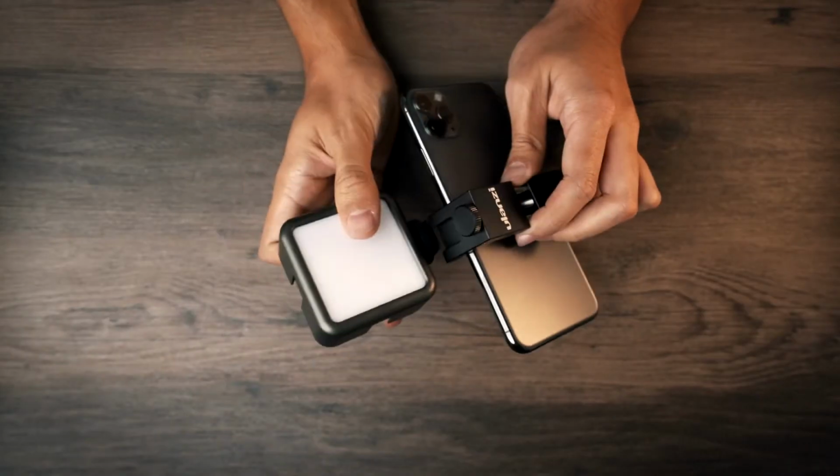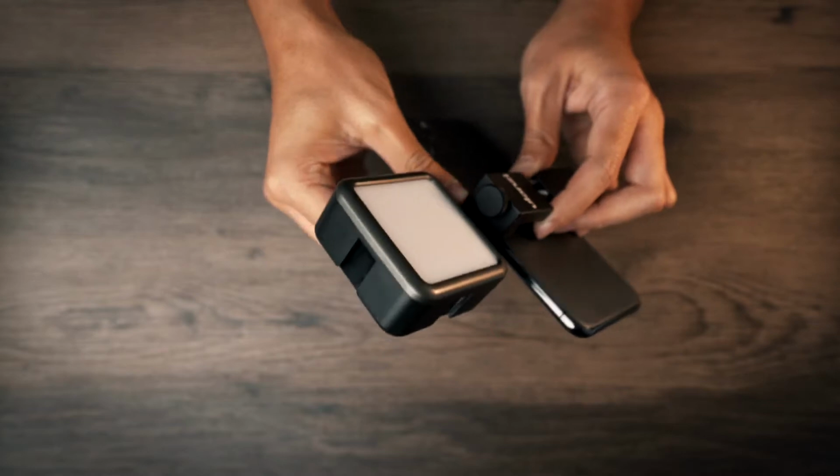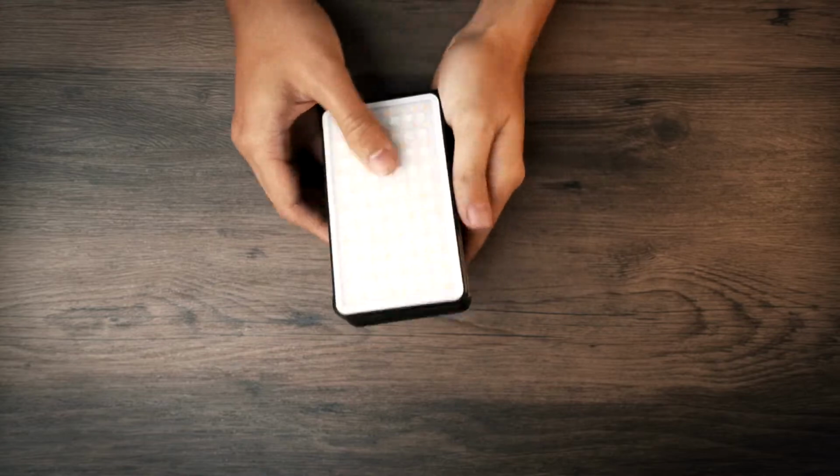The mount has a cold shoe adapter on top that allows me to mount a microphone or a video light. The lights I use are the Ulanzi VL49 that costs $19 and the VGIM R316, which is priced at $89. Both lights were sent to me by Ulanzi to test, so thank you very much.